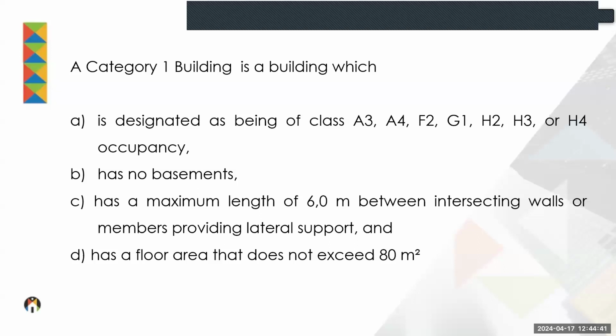Now, it is not automatic that such a building will be regarded as a Category 1 building. You can, for instance, have a normal building for structural design, but for energy efficiency it might comply with the Category 1 requirements for energy efficiency. Okay. And it's not all aspects, like I've said, all parts, that can be a Category 1 building. There must be specific requirements for Category 1 buildings in a specific standard. And then you have to indicate that you're going to use that on your title block, that it's a Category 1 building. And we will deal with that in one of the other sessions.